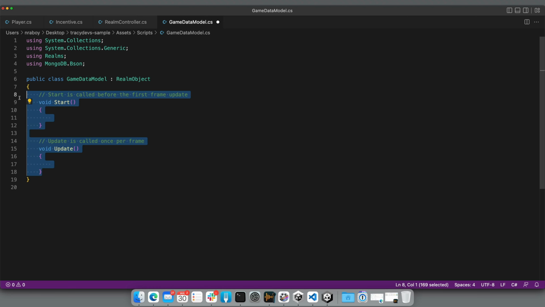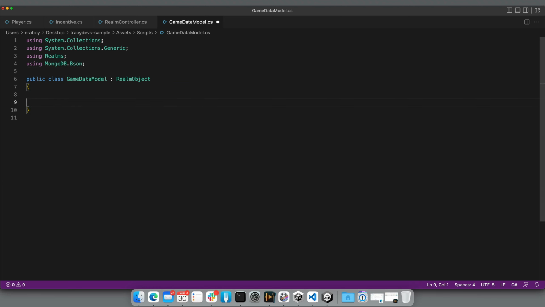We no longer have a Start and an Update to work with, which is fine. But we do want to define the fields in this game object, so within this RealmObject. So starting with our primary key, because Realm does expect this. This is an object-oriented database, and it does expect a primary key, even if it's going to be used differently when it comes to MongoDB in the cloud. So we're going to say primary key as a property. We're going to say public string ID, and we're going to give it a getter and a setter method.